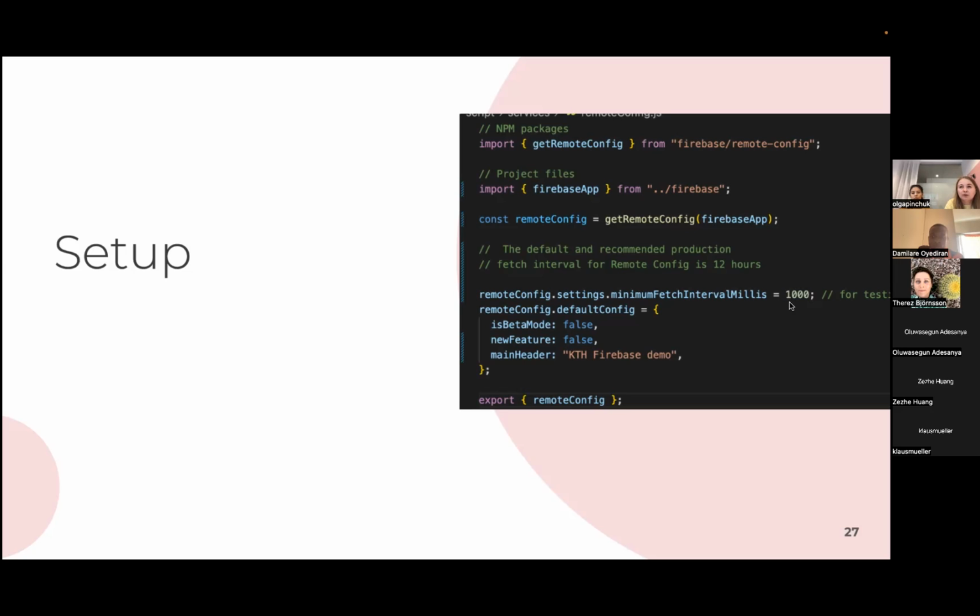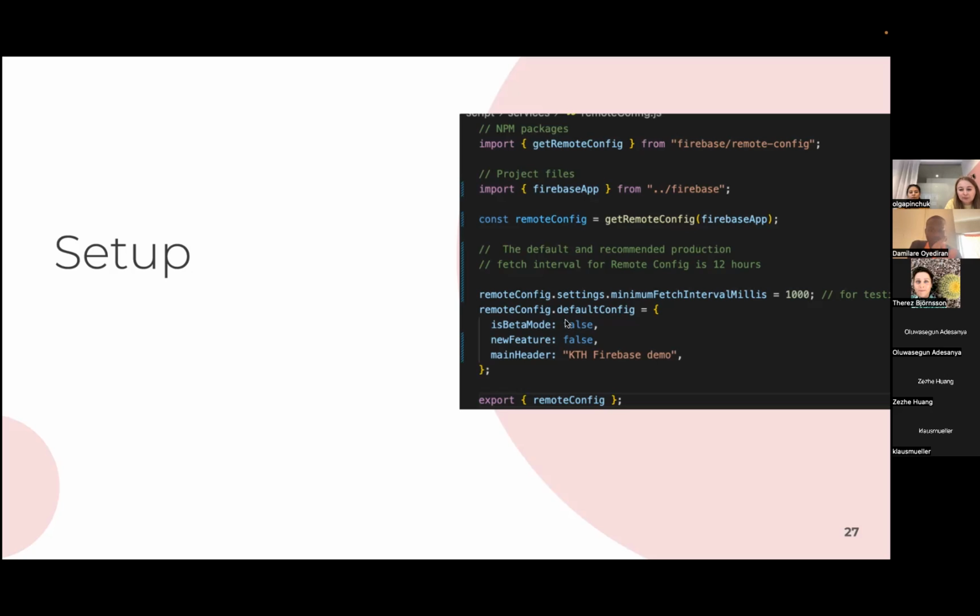But if your application fetches data from the Firebase backend very often, you can get a throttling error, or the user would receive updates very unexpectedly, which would be kind of annoying behavior for your application. By default it's 12 hours, but for testing and to show you how it changes, we put only 1 second.